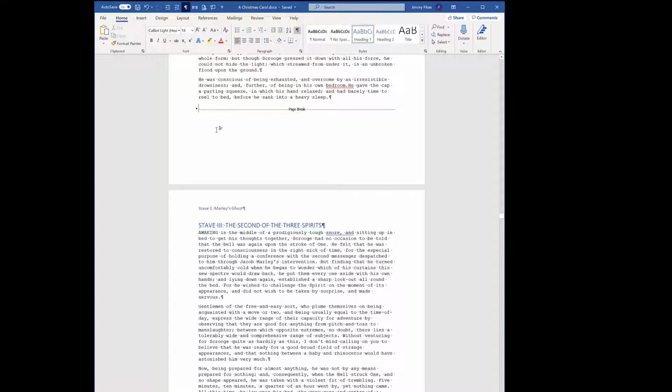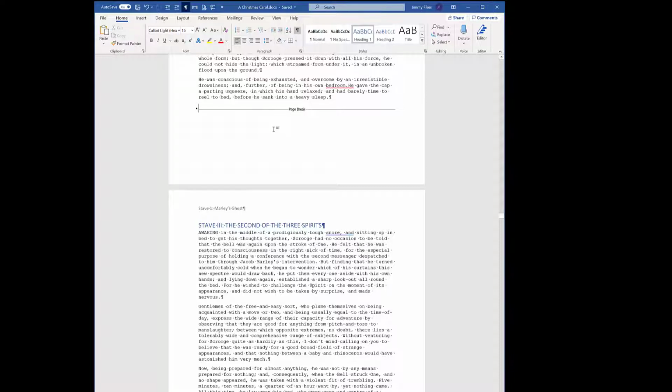Now, here's the problem. We don't really have to worry about this structure that we built in here at all, unless we're wanting to have something change within this document every time we go from, let's say, one section into another section. So moving from Stave 2, which would be up here, down into Stave 3, which would be down here, would be not just the movement from one page to another, but rather one section to another. And in order to do that, we're not going to be able to be satisfied here with just page breaks.